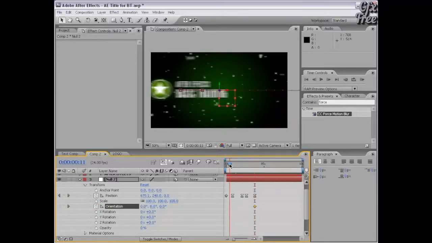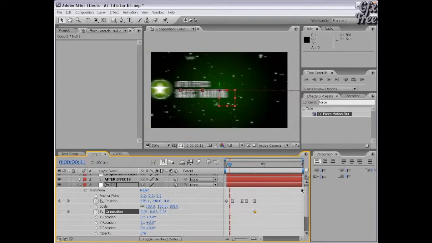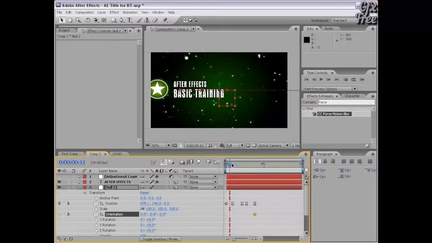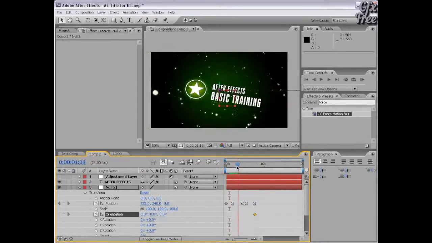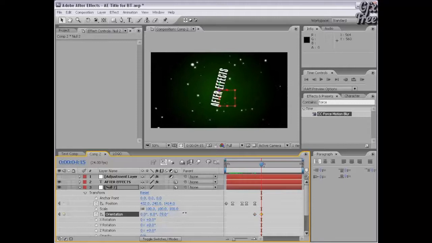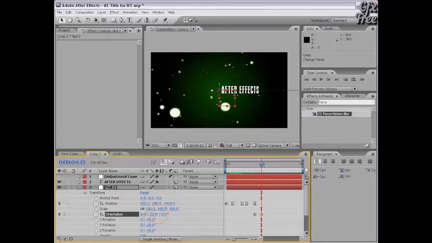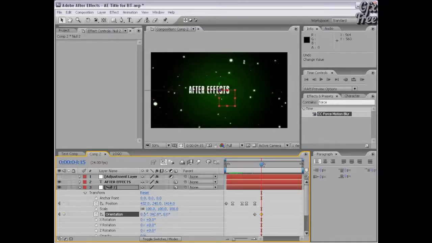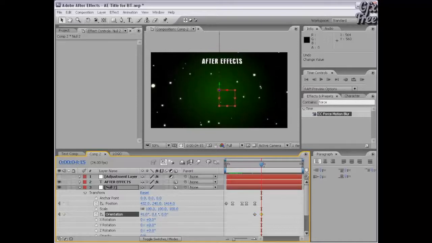So that, let me shut off our motion blur again so that we're not taxed here. So it flies in. We go to the next title. It pauses for a moment. And then we want it to do something else. Now, we could fly past it again or do something else, but what if we change the orientation of the null object? Rotated the world, flew around the world like this, or any other number of ways.